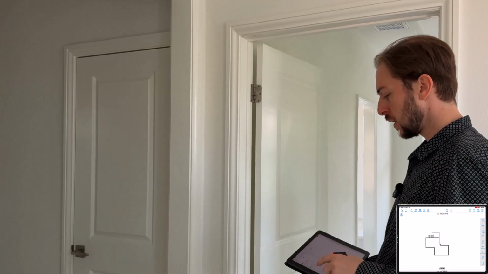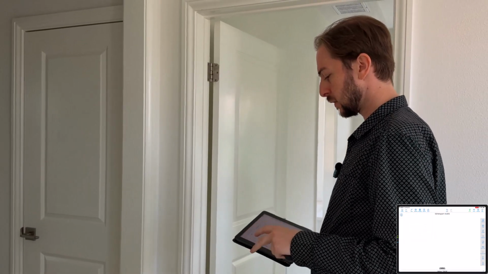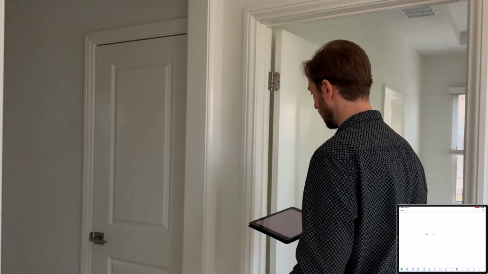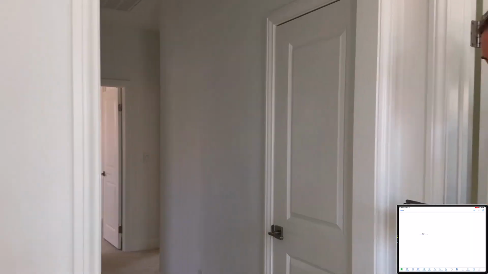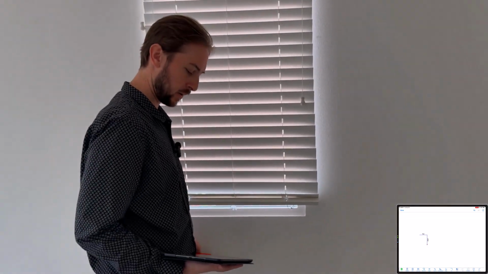We're going to go open up a new tab to start our new floor, and I'm just going to go in a free draw and do a landing right here real quick. So I'm just going to draw this length and width, just a simple box. Again, we're going to want to make sure that we're getting our flooring area correct. And then we're going to start our hallway.